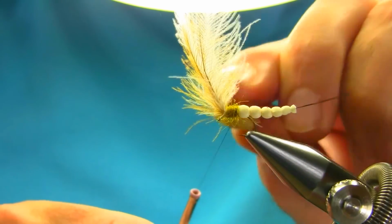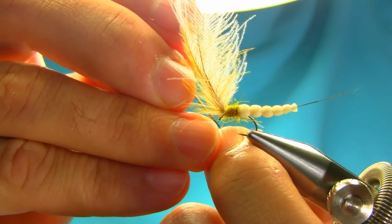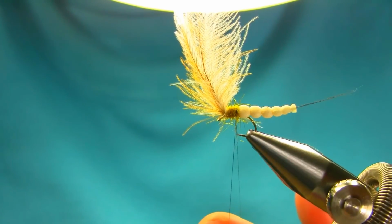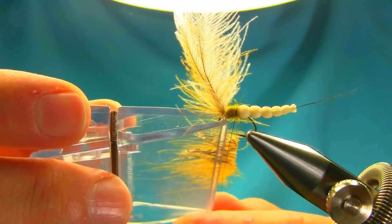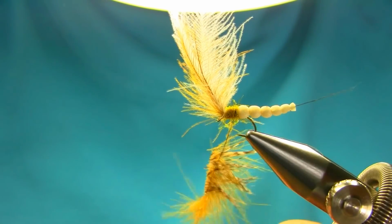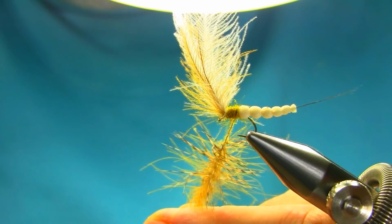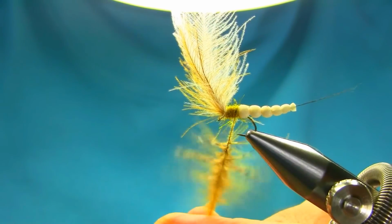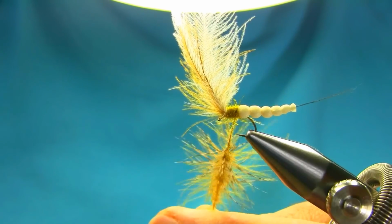First apply some wax, spin the bobbin anti-clockwise, and just open it from the middle. And then catch all these fibers and take your time here. That's it. Now spin them anti-clockwise, sorry. Give it a decent spin, and then spin your bobbin. This is to add extra legs and everything, and also it floats well with the extra CDC. So that's done.